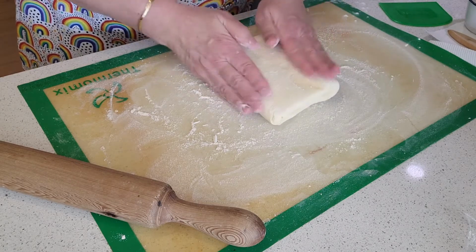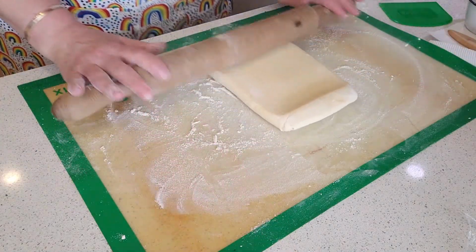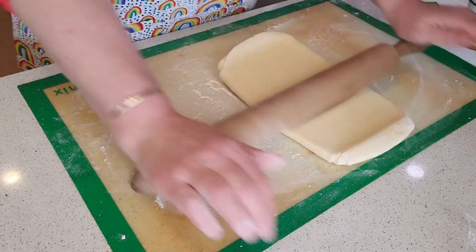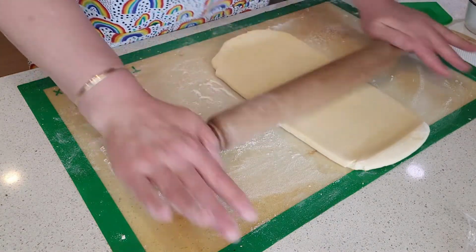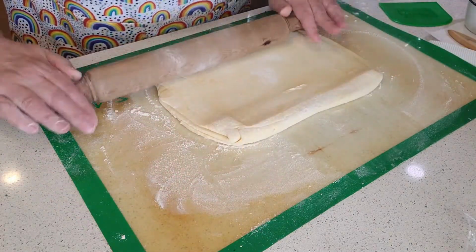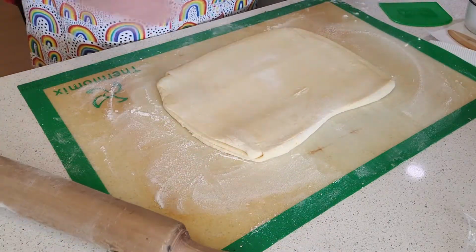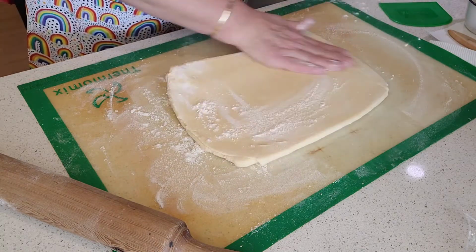There we go. And again, just rolling it out. And as you roll it, don't apply too much pressure. Just gently roll it so it can get a bit of length on it. I'm not going to fold it again. Then we just roll it out that way. Always making sure that you have enough flour to avoid your pastry sticking to your surface.